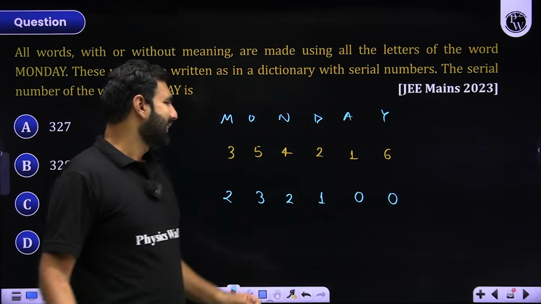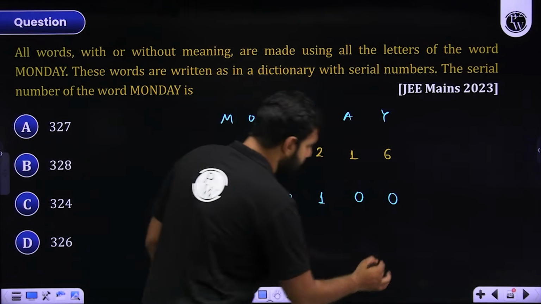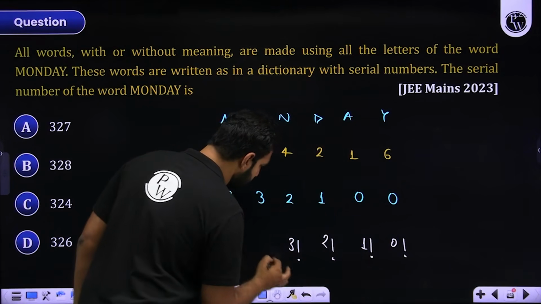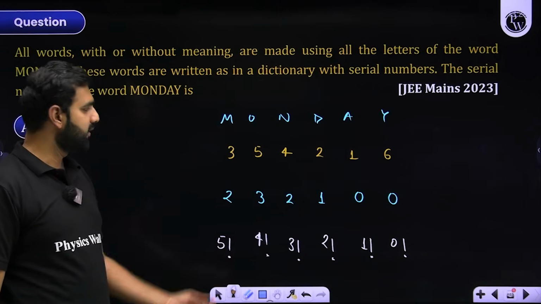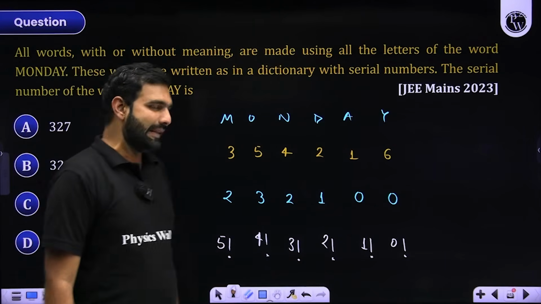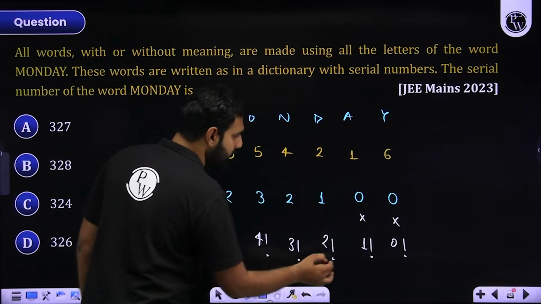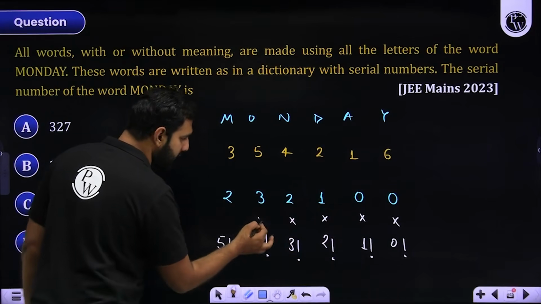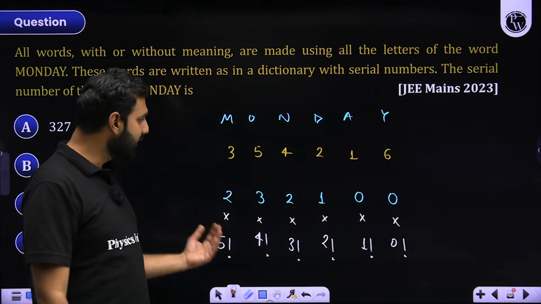Now, the next funda says you begin with 0 factorial, 1 factorial, 2 factorial, 3 factorial, 4 factorial, and 5 factorial. This is what you do. Then you multiply this 0 to 0 factorial, 0 to 1 factorial, 1 to 2 factorial, 2 to 3 factorial, 3 to 4 factorial, and 2 to 5 factorial. And then you add all these products.